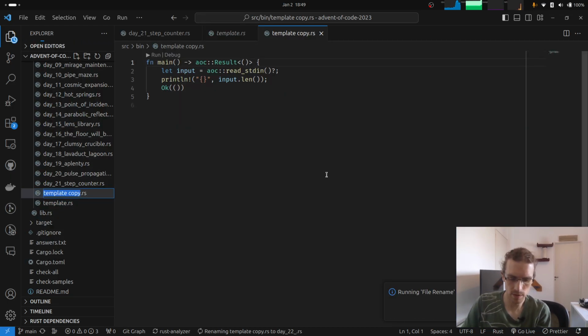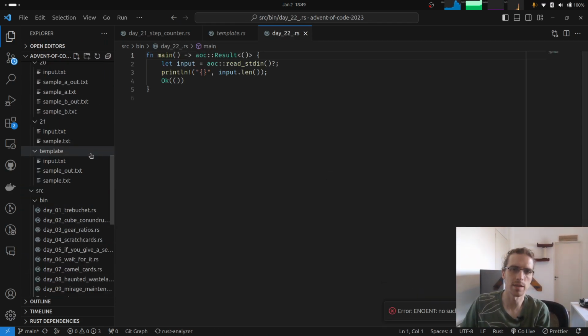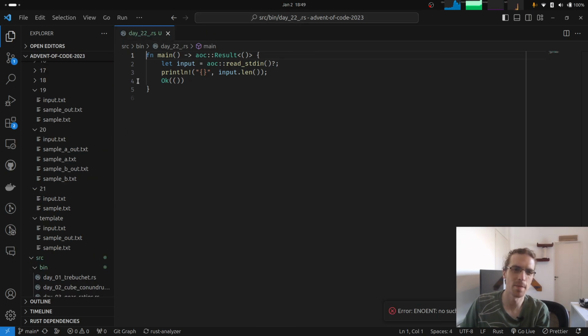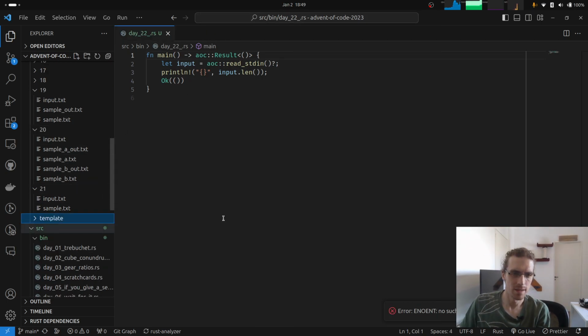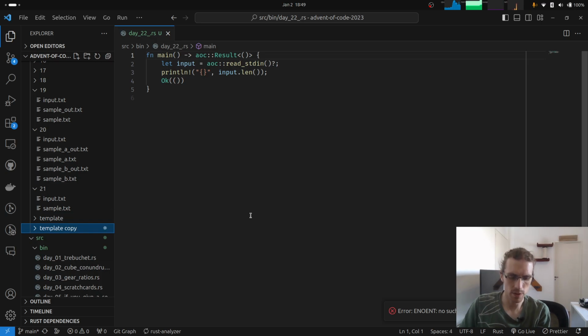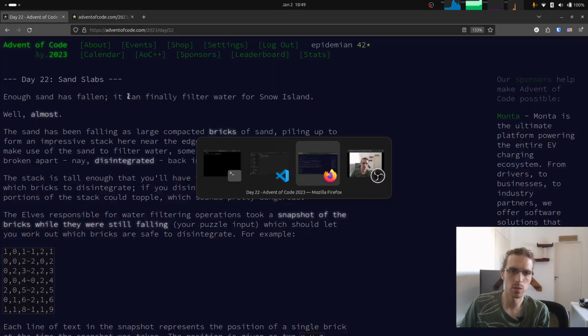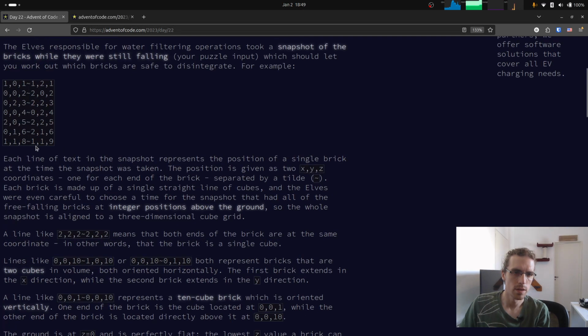So it is slabs, not bricks. Sand slabs. But I mean, brick is a better name, I think. And the description calls them bricks.